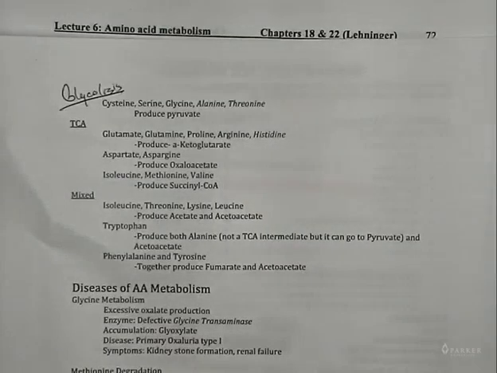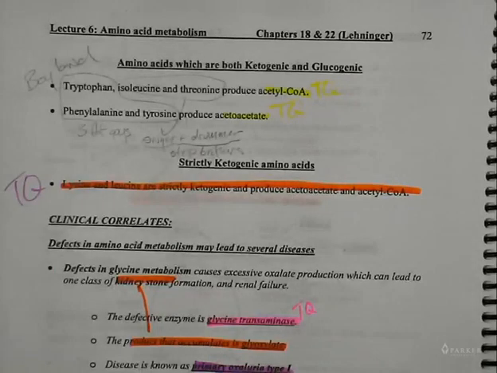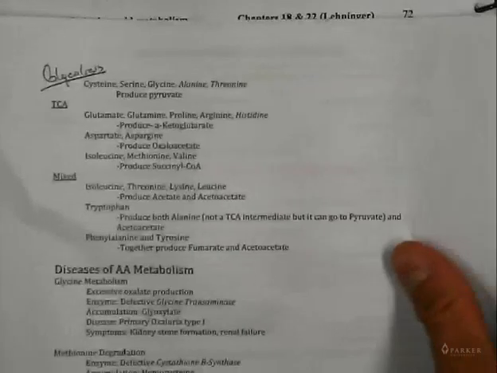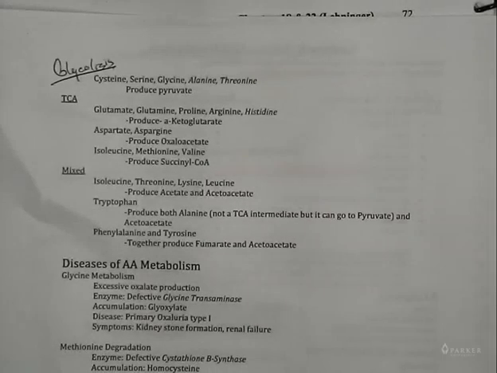Here's your list for stuff we just skipped, and I'm going to breeze through this because you're as bored with it as I am. I'm sorry. This is the breakdown of amino acids. We talked about the synthesis of amino acids. Now, the reason I highlighted it like this, and let me make sure before I tell you. Yeah, okay. The ones you need to memorize that are different are the italicized ones.